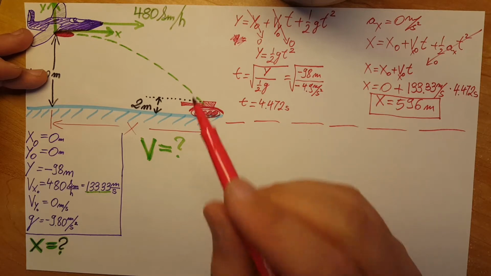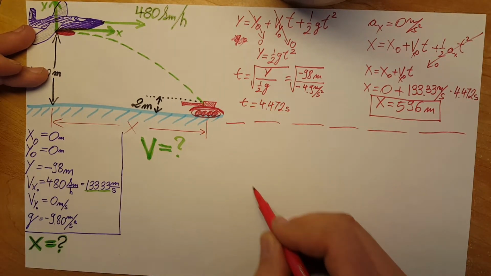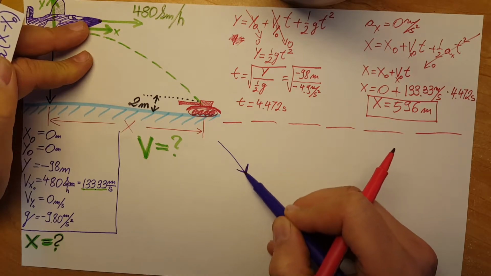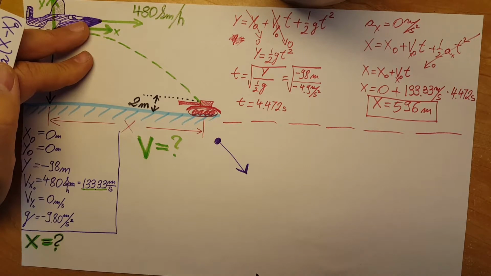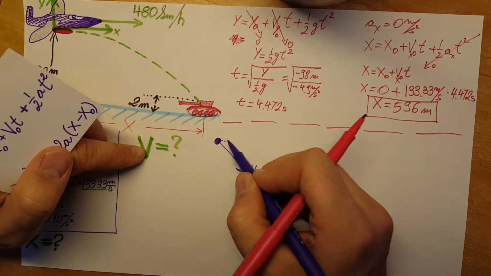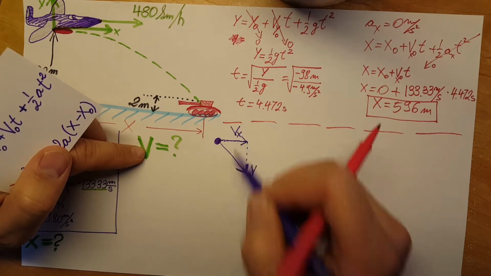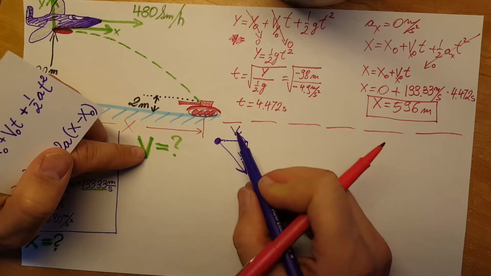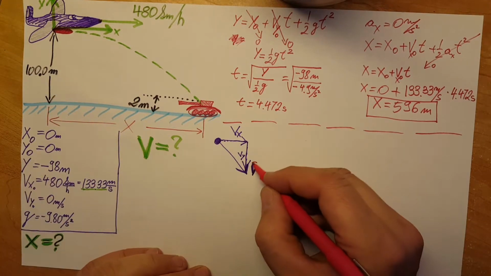So let's do a little visual representation of what exactly is gonna happen here. We have the package that's traveling somehow in this direction. Let's see, let me use a different color. So it's coming somehow like this. Alright, this is the way it's going, and this is where the package, let's say, hits the top of the tank. So this is our V. This is what we are looking for. This one has components, and here this is our Vx, and this one coming downwards is our Vy. Okay, and now we're gonna calculate the components, and from there we're gonna be able to find our final V. That's the one we're looking for right here, this bad boy.